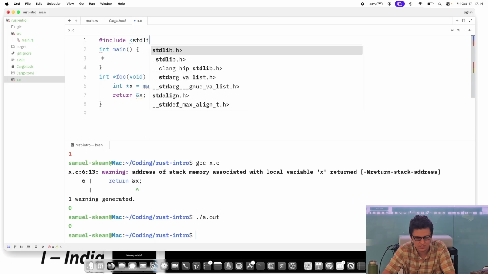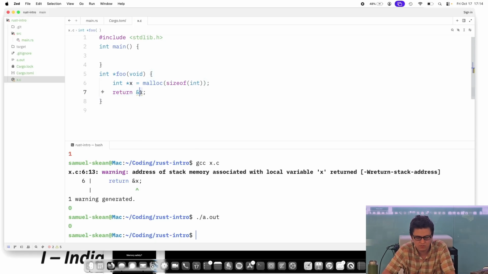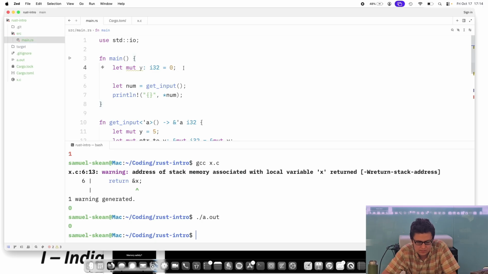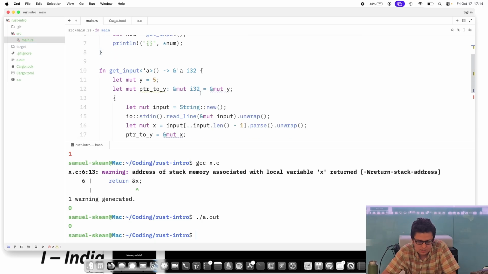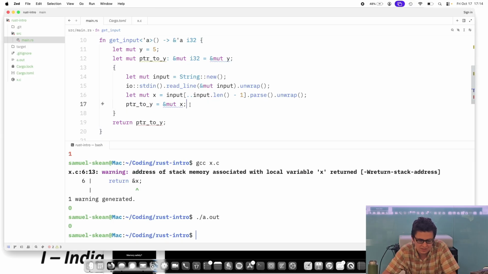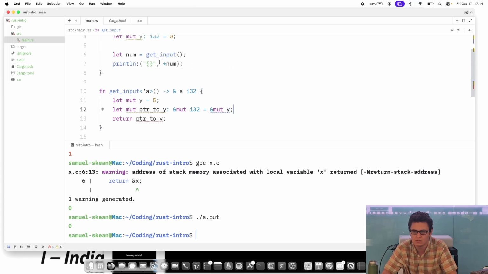So we've got that, and now we just return x. x is itself the pointer. We're fine here. How do you do that in Rust? Well, in Rust, this is I think the actual last thing I'll cover. Let's make this way simpler. Let's just return a pointer to 5. We still have the same error. You can't return the value referencing a local variable y.